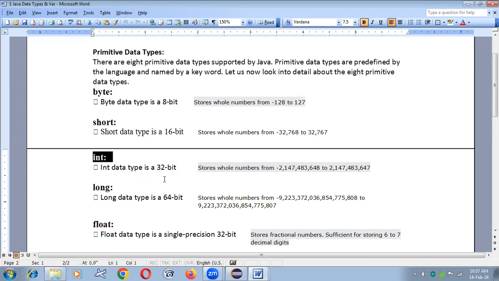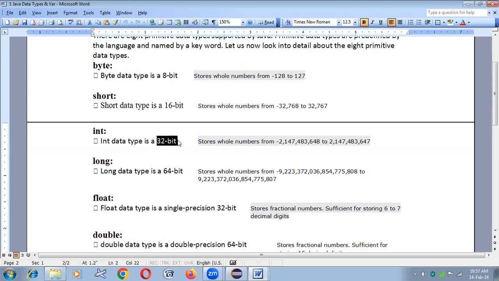How much memory does it occupy? It occupies 32-bit memory. If you need half of the memory, 16-bit, you can go with short. If you need half again, 8-bit memory, you can go with byte. And if you need double the memory of integer, a 64-bit memory, you can go with long. All these 4 data types accept only whole numbers. Only for theoretical purposes; as a QA person, just integer is enough for you. In your mind, keep only integer out of these 4.